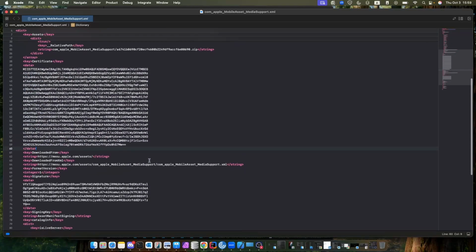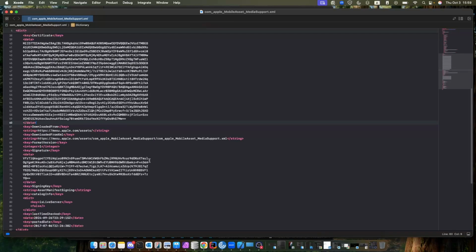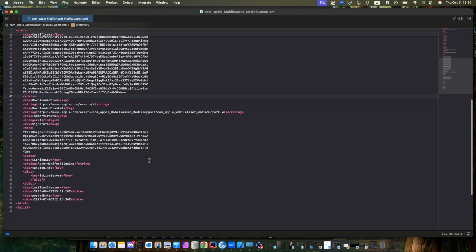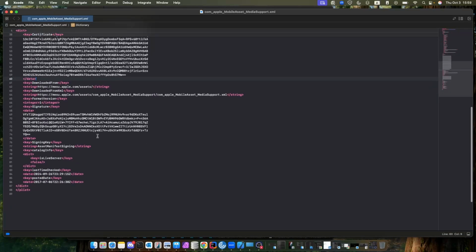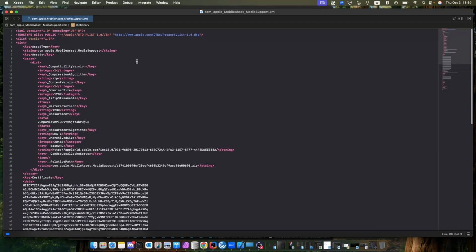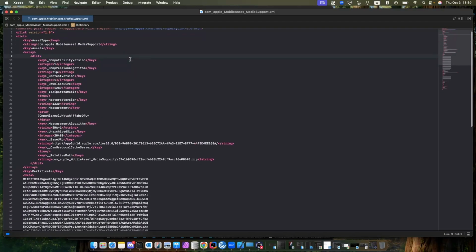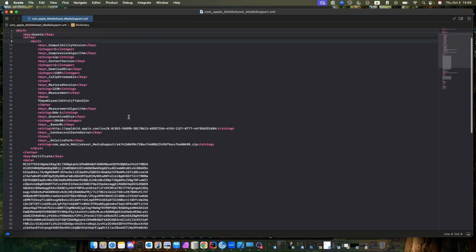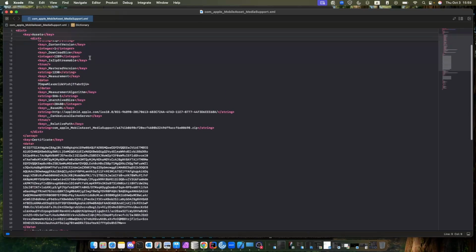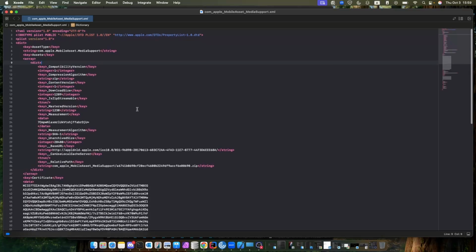So no, that's a certificate in base64 format, another certificate. So this is a certificate that is used by this client to authenticate into the iTunes database of the user.